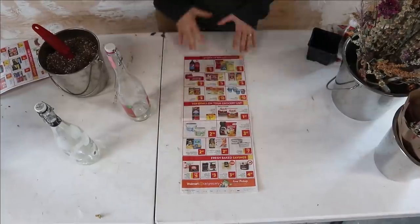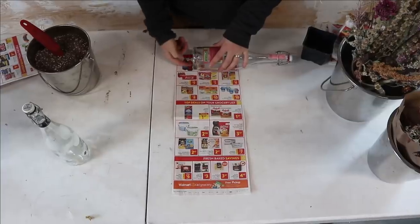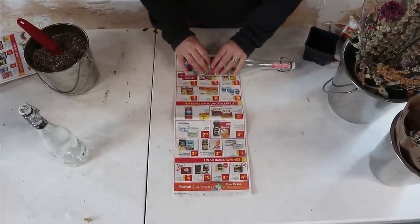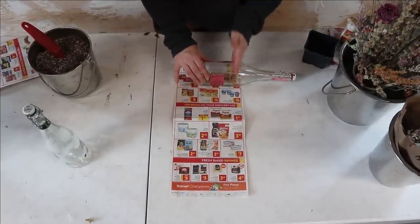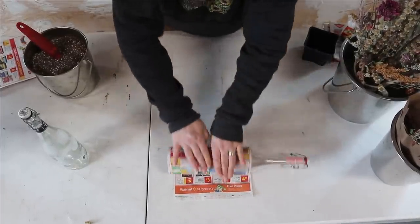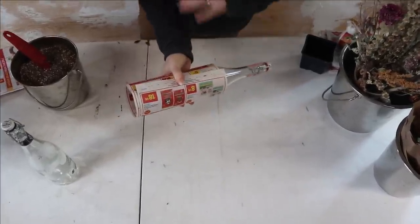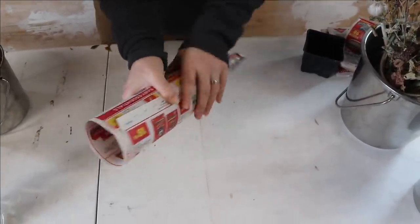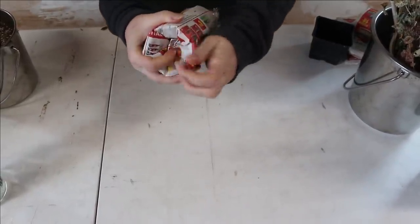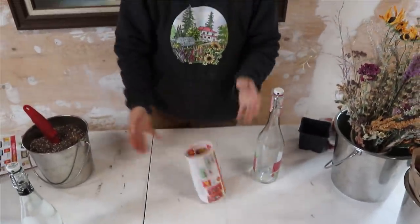Lay the paper out flat, longways away from you, then take the bottle and place it so you have a little bit of space down at the bottom — almost the equivalent of the entire width of the bottle. Try to get it as straight as possible; if you have a wine bottle with a label you can use it to eyeball alignment, but it really doesn't matter. Then take the bottle, start where the flap is, push in, and just go around in a circle pushing in — then twist it off the bottle. The twist motion helps it pull off easily, and there you go.